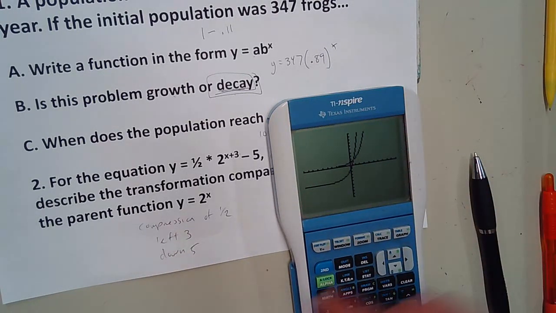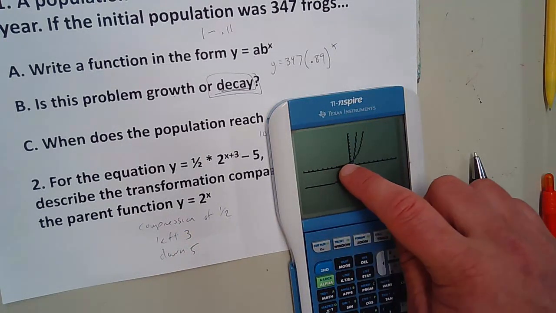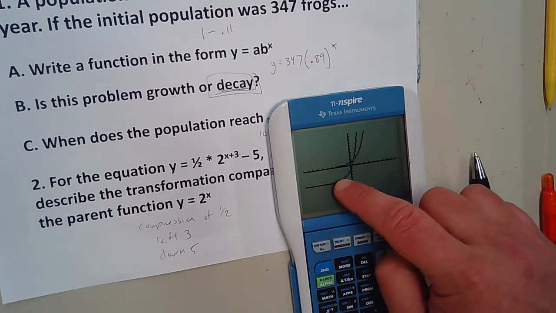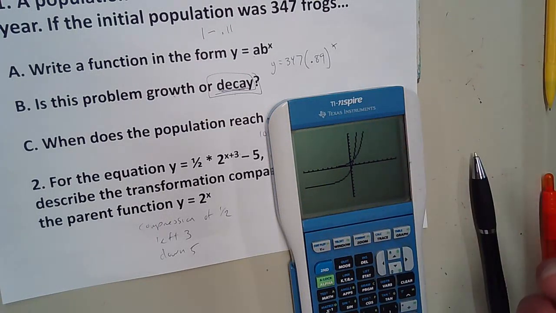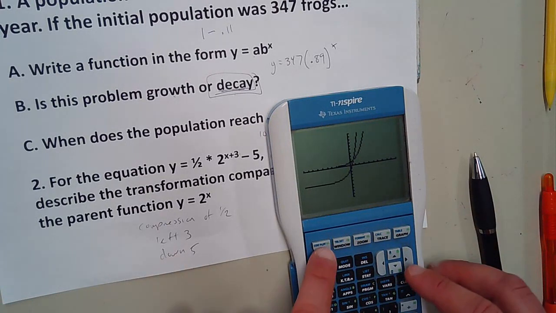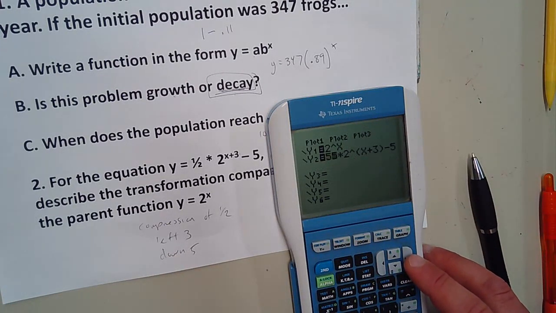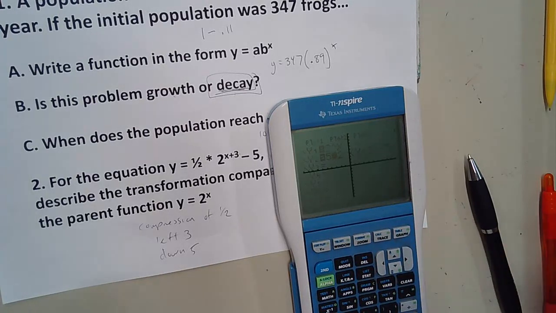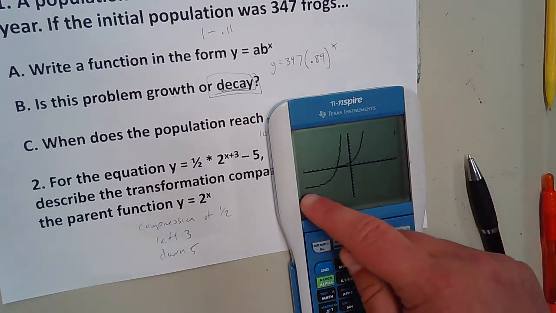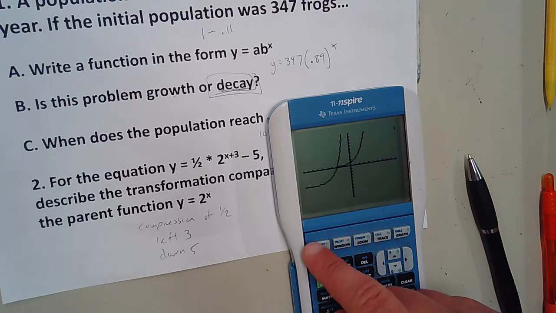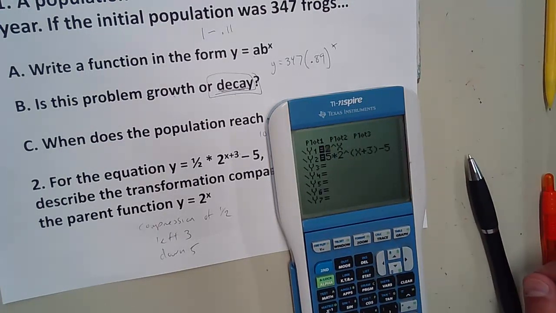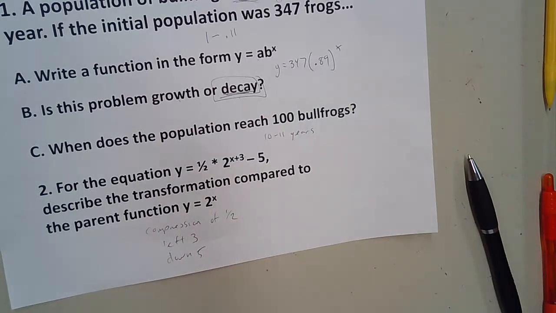And then as far as the compression, this initial one is steeper. This jumps up quicker. This one is a little more gradual. That's just a visual way to see that it's a compression versus a stretch. If it was a stretch and this was a number like, let's say a 5 out front here, it's going to make it considerably steeper. So if we look at this as a comparison, this one's going to shoot up quicker than the previous one did. And so that's really it. Hopefully, like I said, this is stuff we've been doing for pretty much every section we've ever learned, so you hopefully feel pretty confident with that.